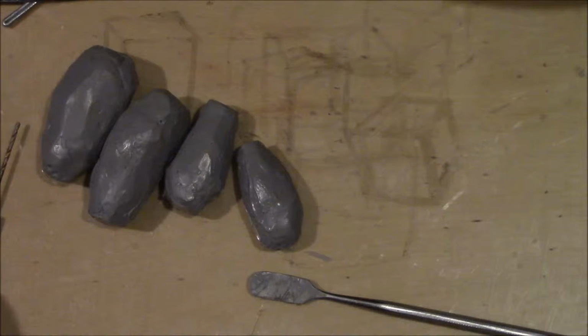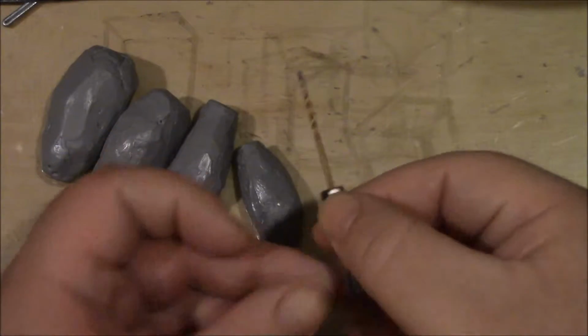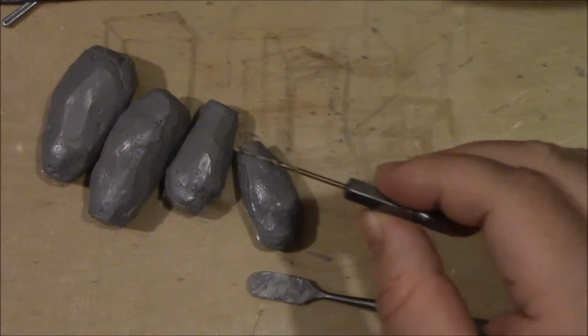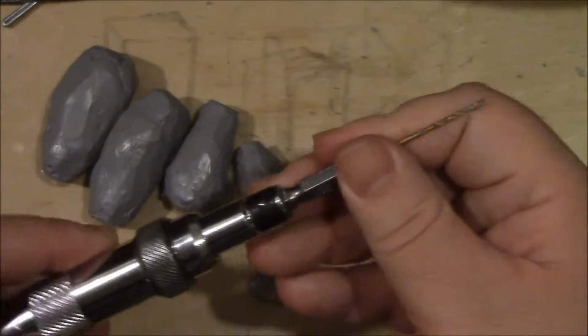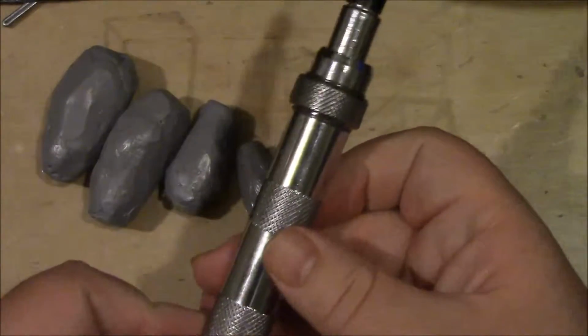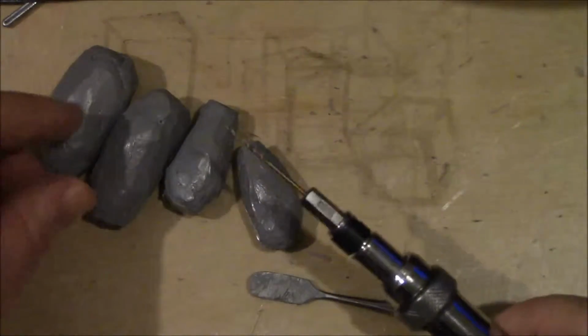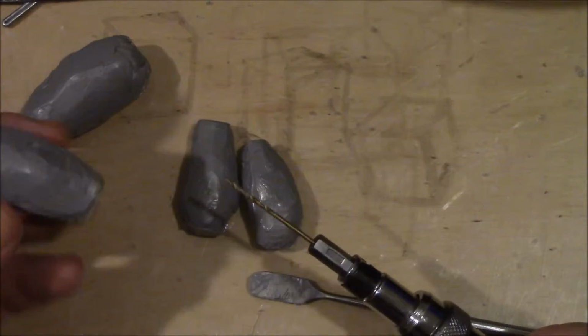Okay, so I got all the parts smoothed out. Now I'm going to drill into these parts so that I can insert the joints.